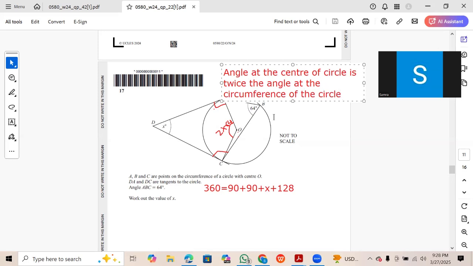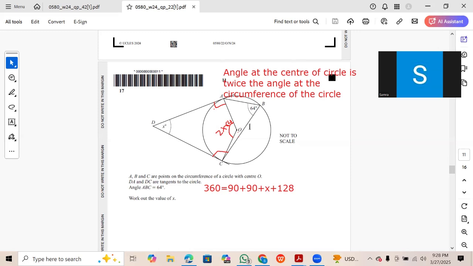The circumference is the distance at the boundary. If we take a rod and rotate this rod in the form of a circle, and then straighten this rod again, the length of that rod which made a circle is the circumference of that circle, the whole length. This length is the circumference, and this is the angle at the circumference.